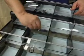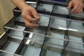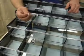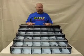And all of these keys are keyed alike, so you're not going to have to keep track of all these locks. It's going to be the same lock. Alrighty then.